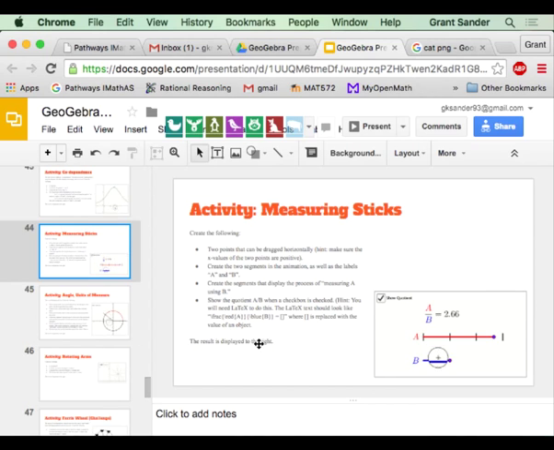Or I had another activity put together where you have 2 line segments. They're basically magnitudes. A represents the magnitude of your numerator, B is the denominator, and as you adjust A and B, you have little tick marks that show measuring A in units of B. Then you can show the quotient on that as well. Does anybody have a strong preference for which one they would like to do? Circle? Measuring sticks. Okay, do whichever one you want.